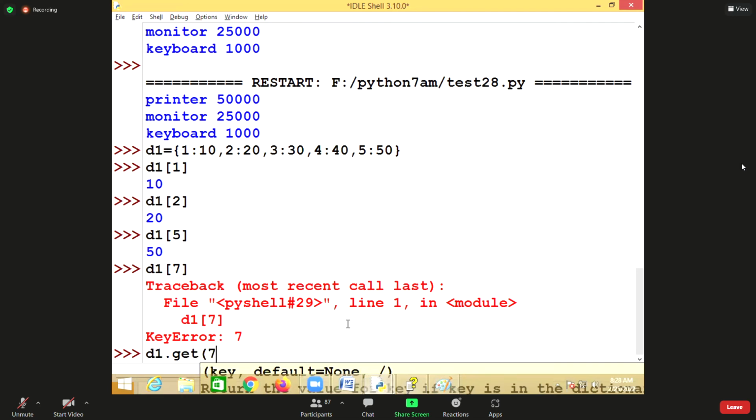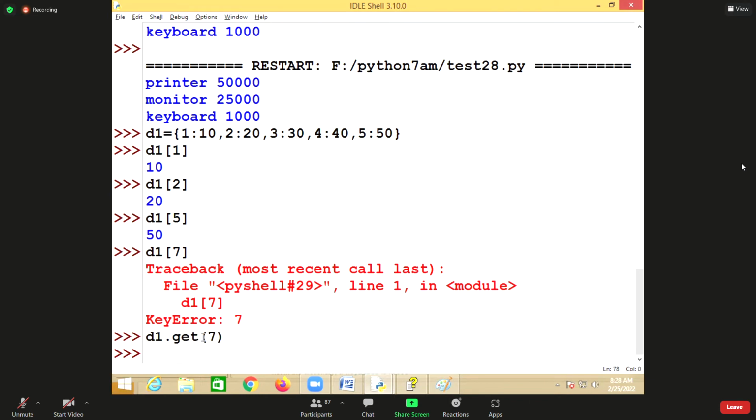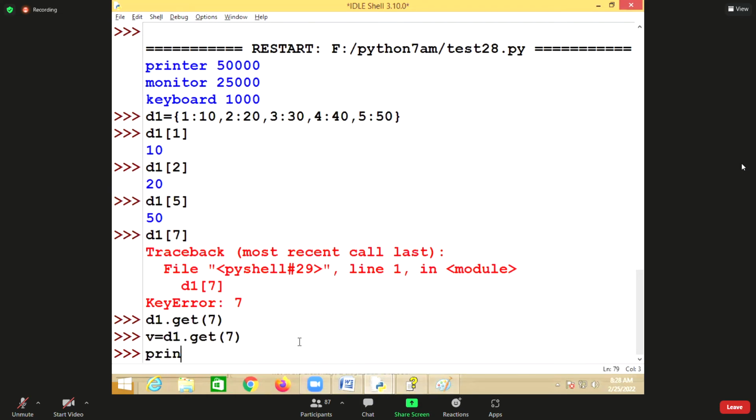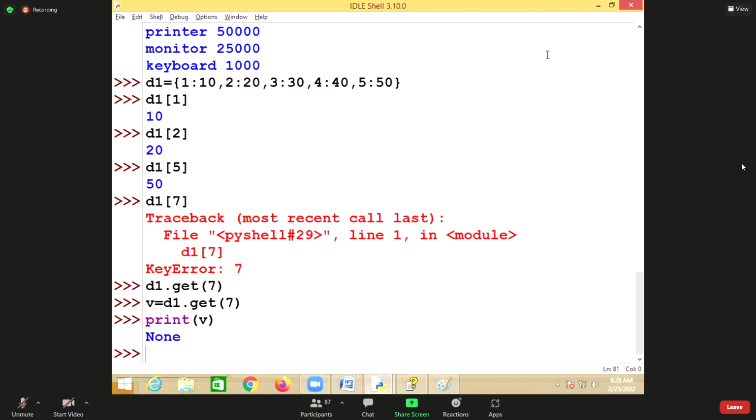If I write dictionary one dot get of seven, does it raise any error? No, but it returns one value. And if I say print v, what is the value? None. None will not be shown on the screen, right?